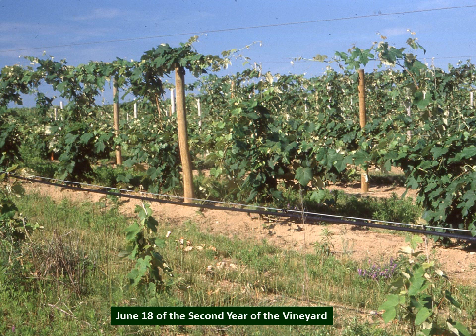So we can't talk about how to manage vines in the second year of a vineyard without some reference to what happened in its first year of growth. And we're going to then go over this topic of second year management of grapevines relative to the first year experience of the vines.